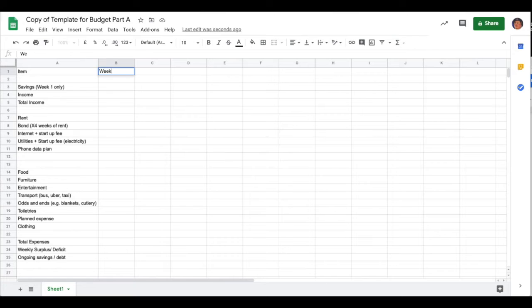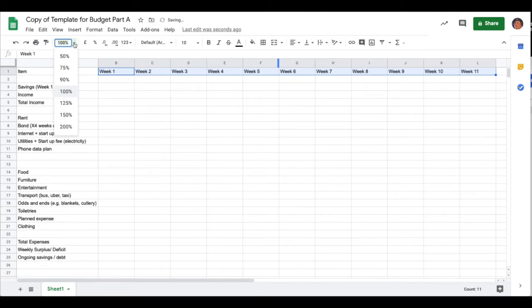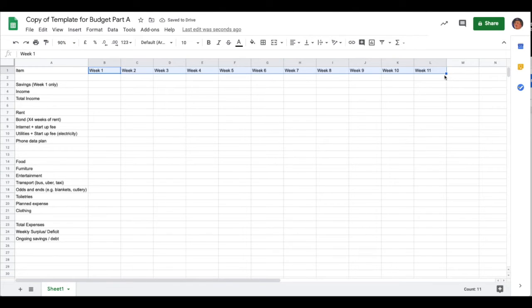Now, we've got to do 13 weeks, so let's do week 1, week 2. Okay, I'm bored of typing now. So what I'm going to do is highlight those and do something we call a fill. So if I move my cursor across to here, see how it's an arrow and now it becomes a little cross, and click and drag, it comes out automatically. Love it. Out to week 13, bang, and I'm done.